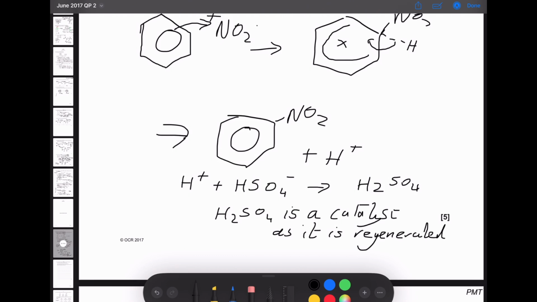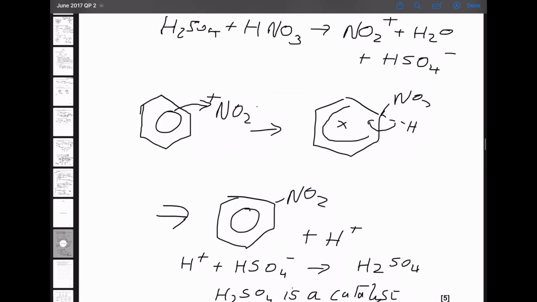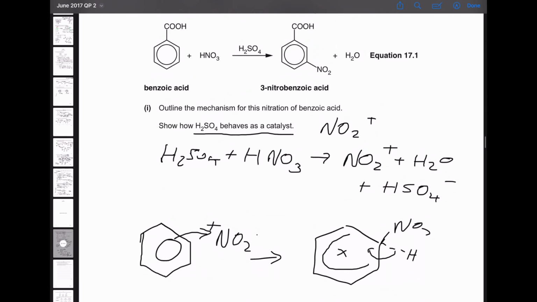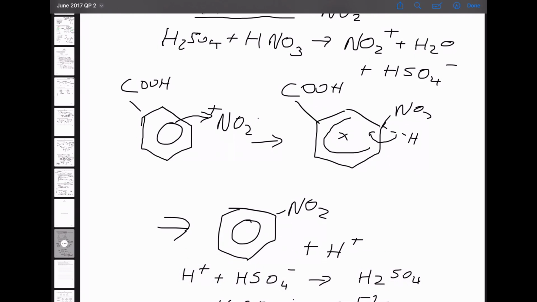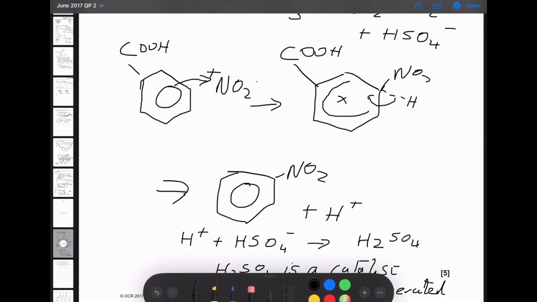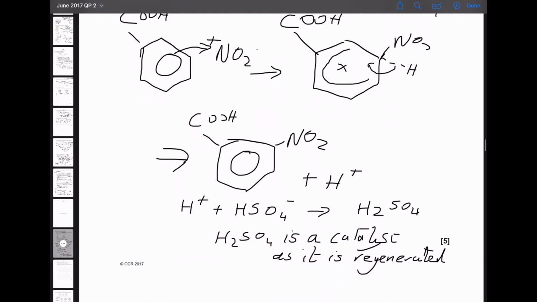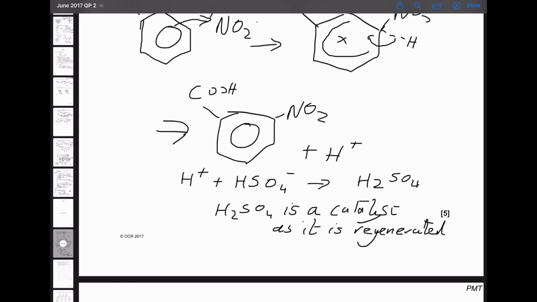I've just realised I forgot the other group on the benzene ring, so make sure you do that. I'll just do it quickly now. If this is going to be on position 3, then it's going to be 1, 2, 3, it's going to be here, so COOH. Again, hopefully you'll have realised this long before I did. COOH, and here COOH. Sorry about that, folks, but there you go. The mechanism is still very much the same.